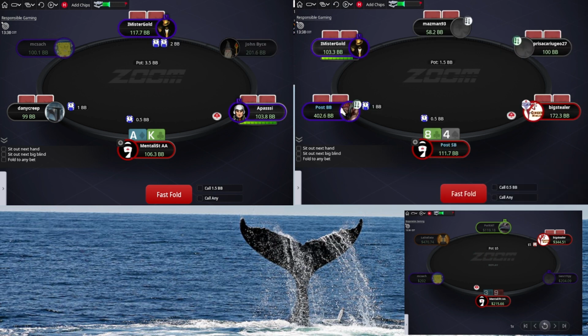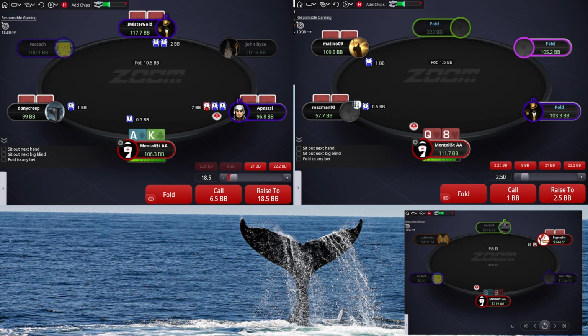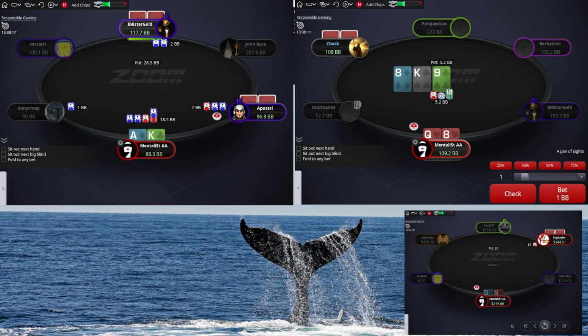Ace king here. We will cold 4-bet if this guy comes along, yeah, which he does. So the cold 4-bets are smaller in theory. If it would be a normal heads-up spot, I would 4-bet to 20 BB, but I will size down here in the cold 4-bet spot because our range is very strong.